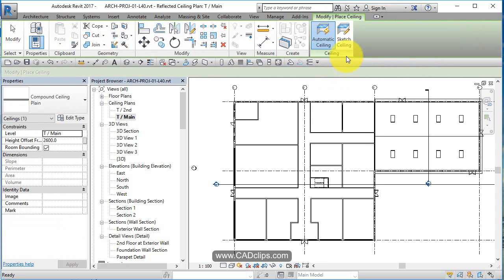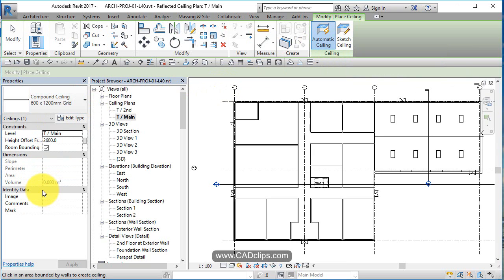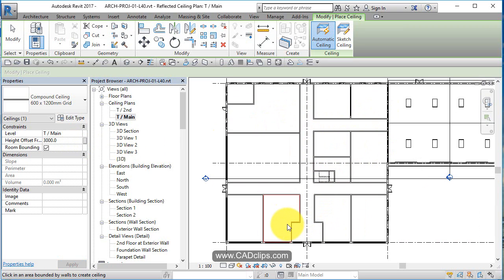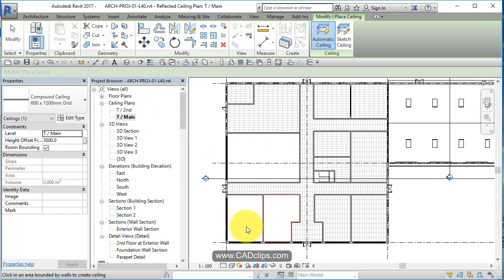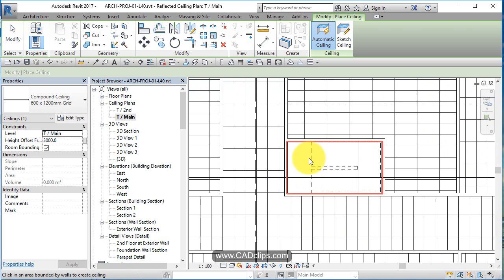The one that I've really used the most is the automatic ceiling. So we look at that. We're going to say, okay, what kind of ceiling do we want? We want a 600 by 1200, which is a 2x4 grid. And we want it at about, I think it's 4 meters from floor to floor, so let's make this 3 meters, which is just under 10 feet. And that is good. Then we hover over here and you can see where it's going to automatically find those internal points. And so away we go. We can click on here and go around. And let's say we're just going to have an open truss in the garage stair.